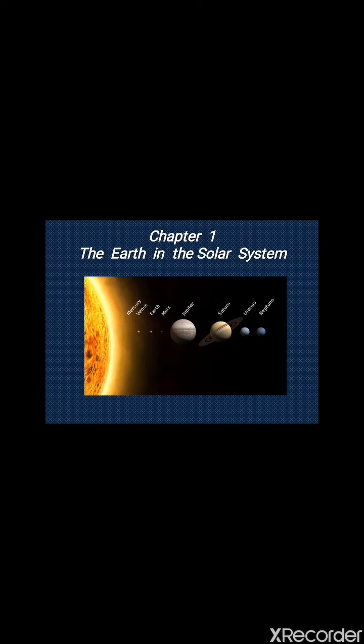Now, until last week, we were in the middle of our first chapter of geography, the Earth in the solar system. So let's run through a quick recap of what we've learned so far. The Sun, the 8 planets, the satellites, and some other celestial bodies known as asteroids and meteoroids comprise the solar system. We also call it the solar family with the Sun as its head.